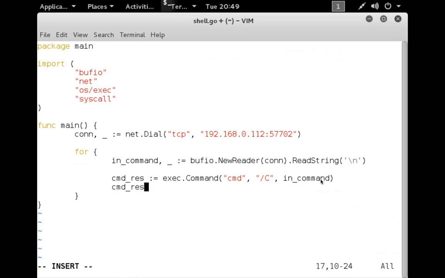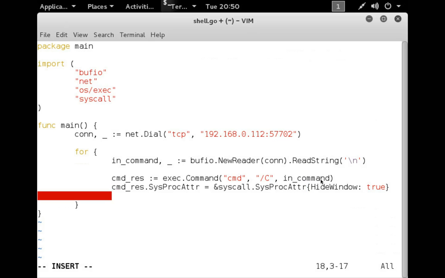So the next thing we're going to do is we actually want to hide the window. If we don't put in this line, and I'm not going to go through all the details of this line right now, but just know that if we don't put in this line, what's going to happen when we run our program is a window is actually going to pop up. The user will see that, and that's not what we want. We want this to be hidden. We want this to be stealthy. And so what this will do is this will take our command window, and it will go ahead and hide it.